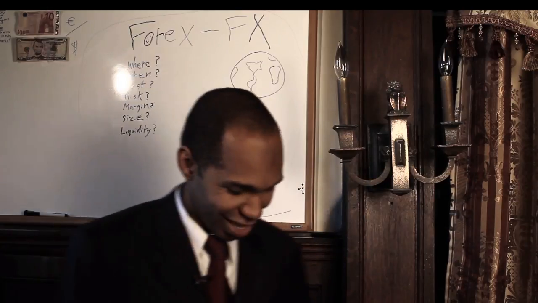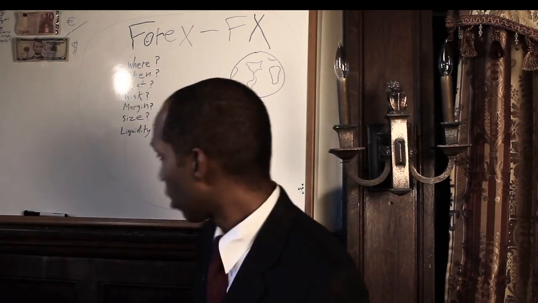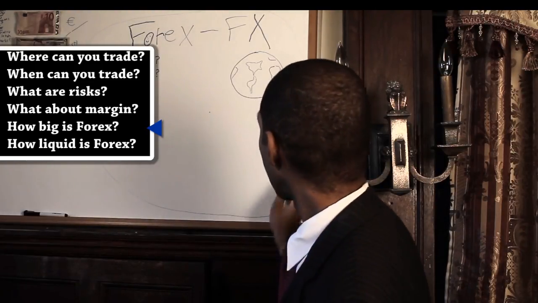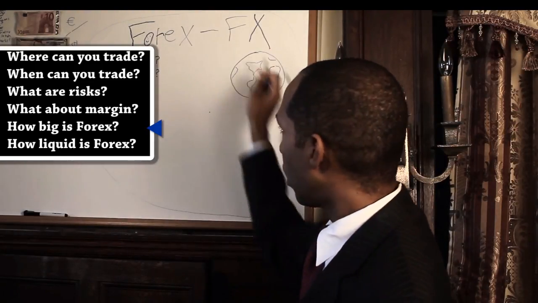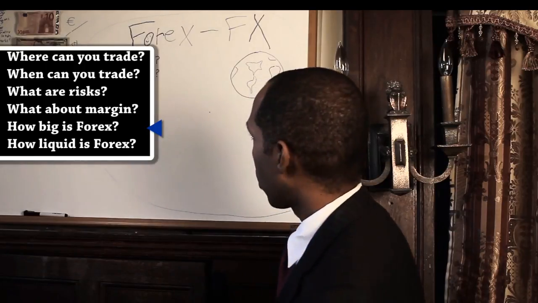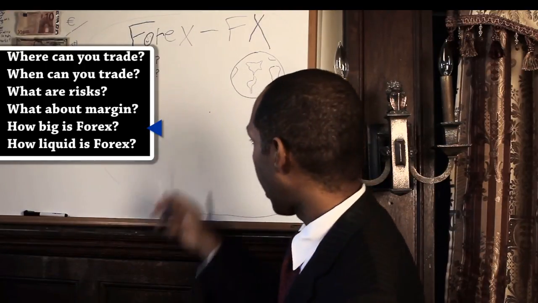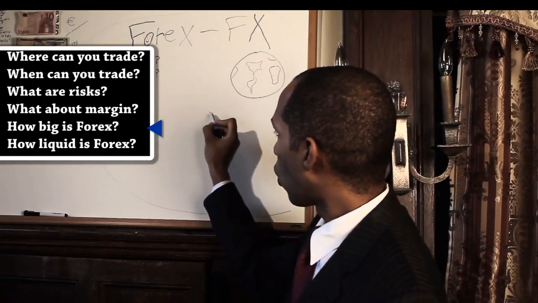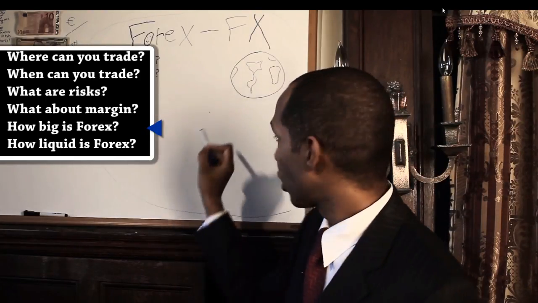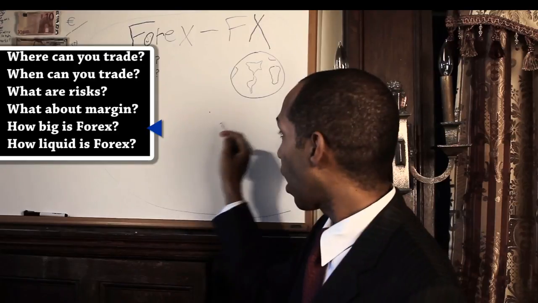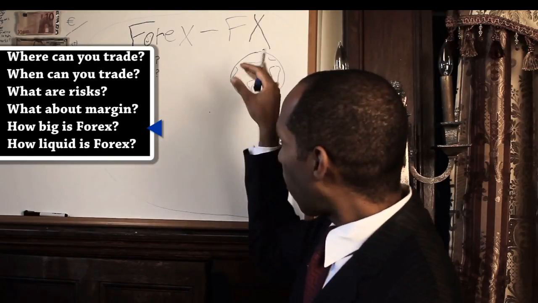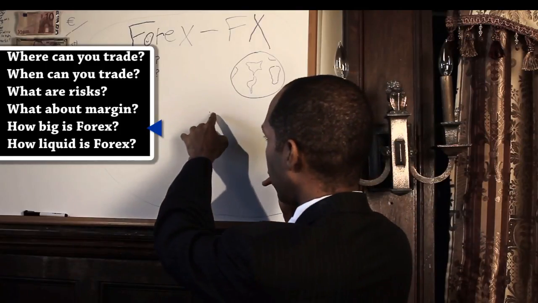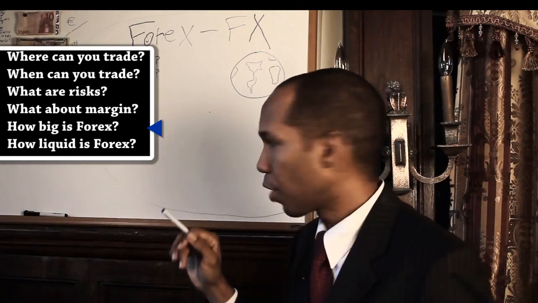Wrong. That would be incorrect. If this dot represents the equities market, then this circle is too small to represent the FX market. The FX market is about 600 times that of the equities market, so this circle would have to be much larger. Or another way to look at it is that this dot here is 3 times too big. To put this in an accurate scale, this dot is actually 3 times bigger than it needs to be.